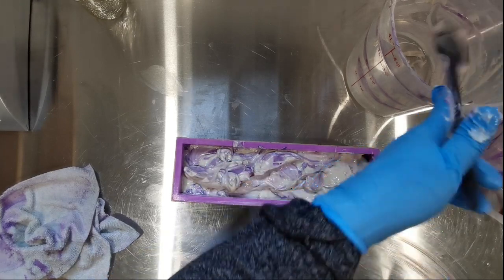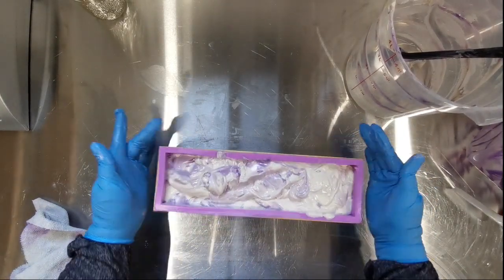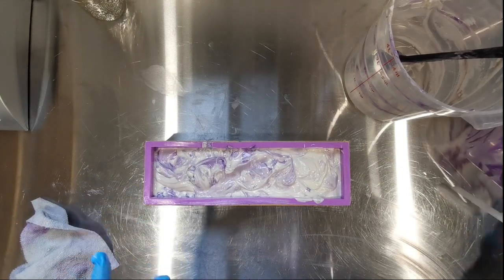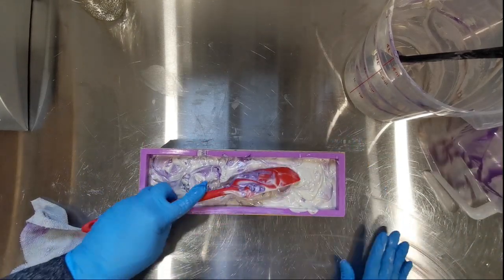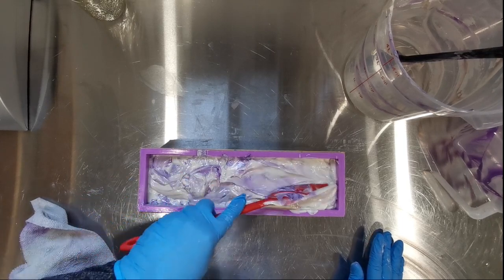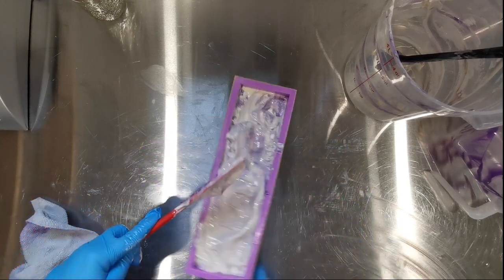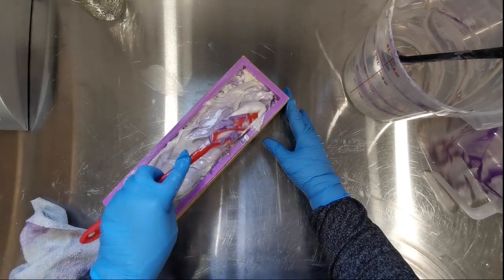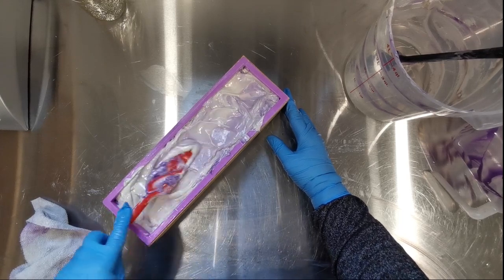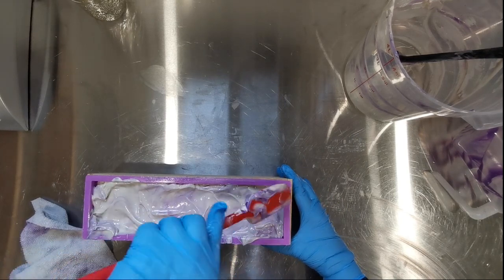I play with it a little bit with I think with a spatula. We'll see what I do. But there's all kinds of different ways that you can play with the top of your soap. You can use a spatula. You can use chopsticks. You can do anything basically. Now, because this is an in the pot swirl, I don't do any hanger swirls or anything else fancy inside, but you can.